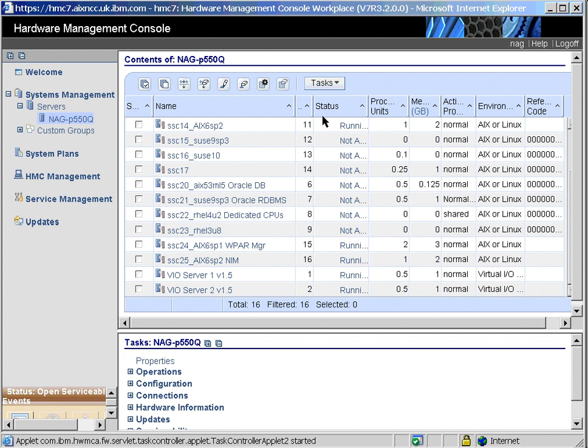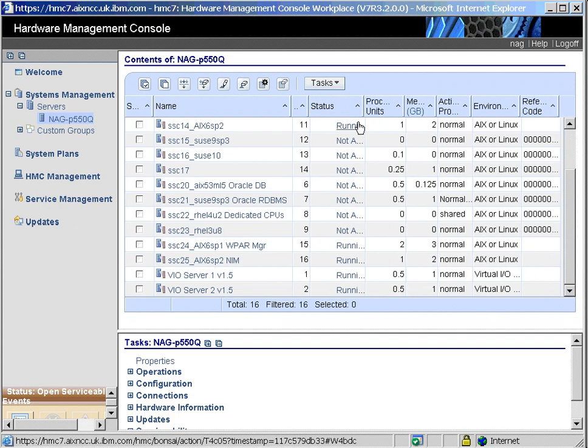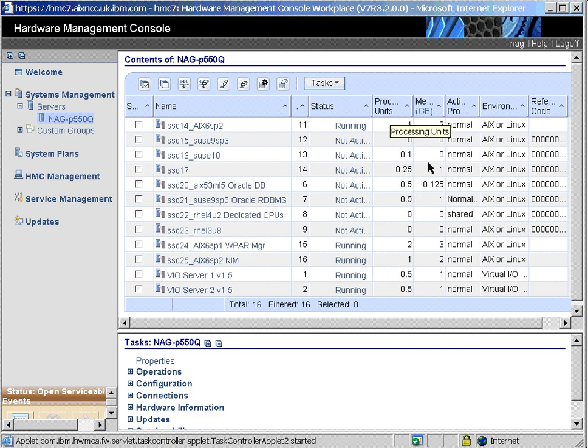This is the number of the, this is the ID of the logical partition. Then we have the status in here, active or running. The amount of CPU, the amount of memory it's using, which profile is involved here, what is actually running, VIO server or AIX Linux regular partition, and reference codes at the end here. We have a series of buttons across here that we can select particular things, and we'll look at those in a minute. One thing is here, the environment and the reference code I'm not that interested in, so let's configure that now.